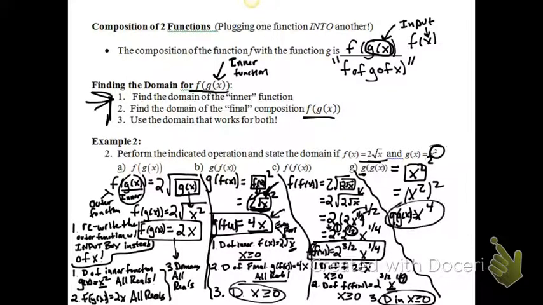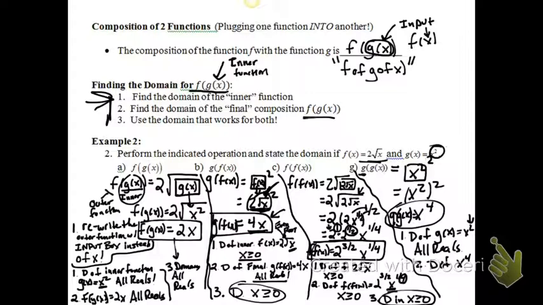As far as the domain, first step, let's find the domain of the inner function, which is g of x, and that was x squared. Remember, this is not an even root. We're just squaring. That is not an issue. We can square anything, so the domain is all real so far. Step 2, the domain of the final answer, which would just be looking at x to the 4th, right? That was our final answer for g of g of x. That is also not an even root.